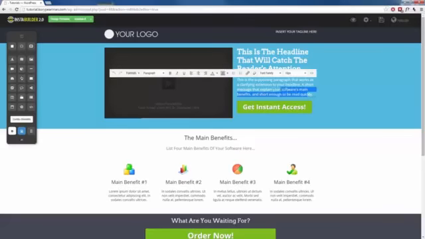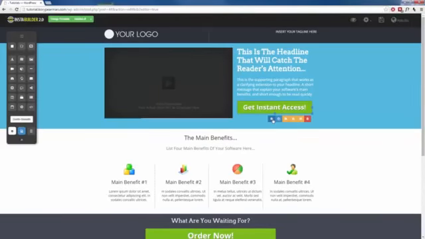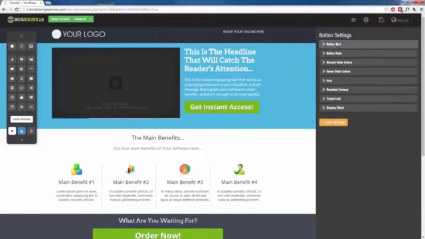I can delete this text, I can highlight it, I can change the font, I can change the color, I can change anything about this text that I want. I can then click on this button and then I can click on the gear symbol, and like I said, my settings are going to appear on the right hand side that relate to the element that I clicked on. So now I have all these different button options that I can do.